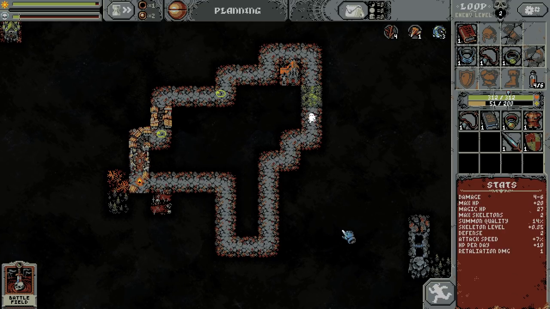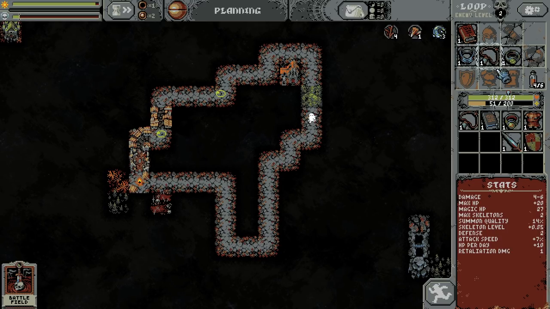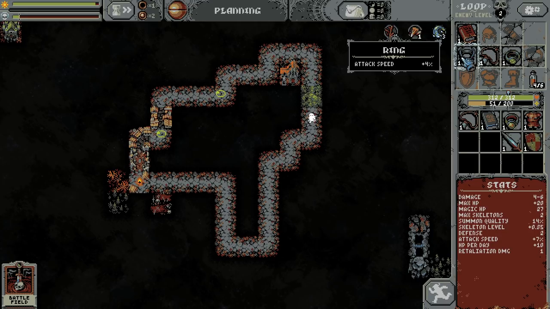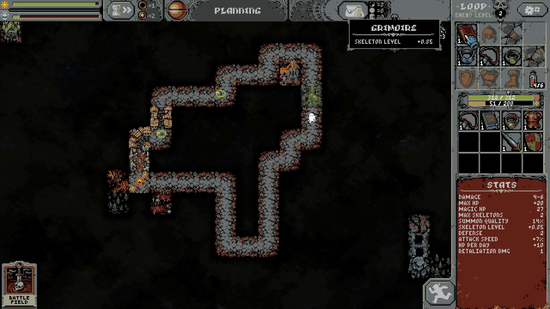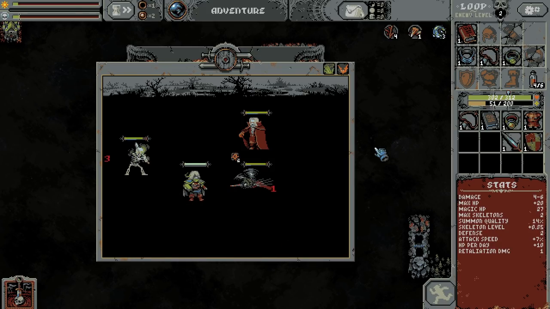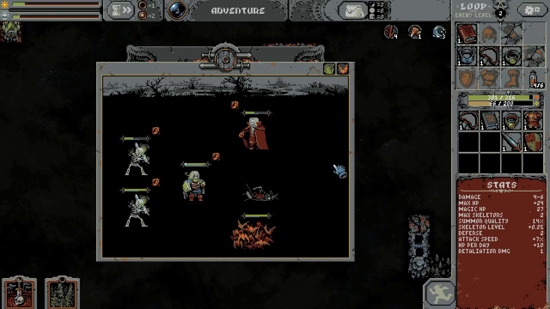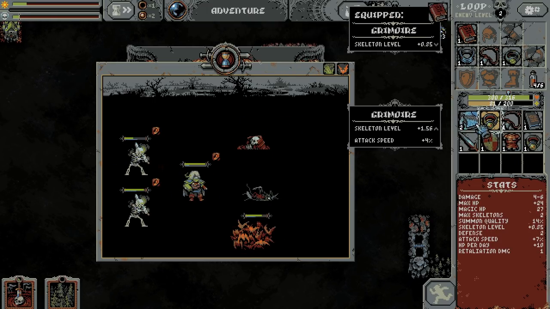So that should be 2% attack speed. 4%. So I guess we have 6%, but then I guess we're getting a fraction from something else. All right, this is obviously a bit concerning. Oh, we got bodied. Skeleton's too strong.